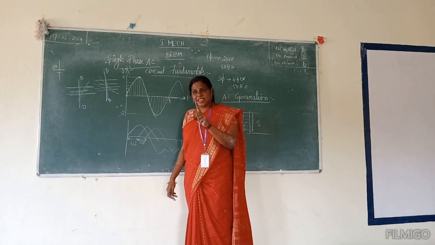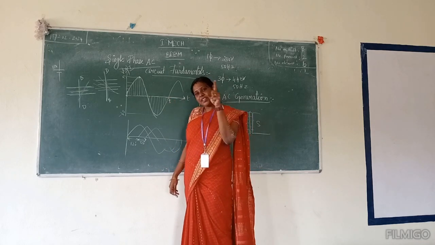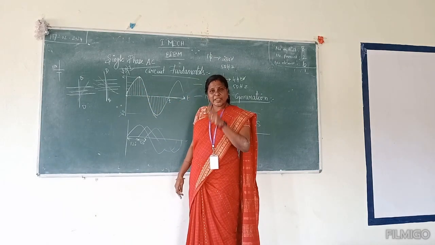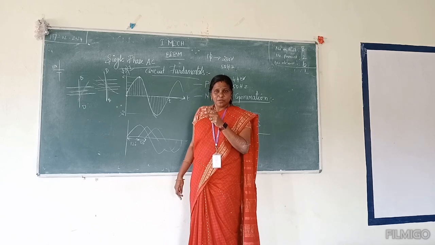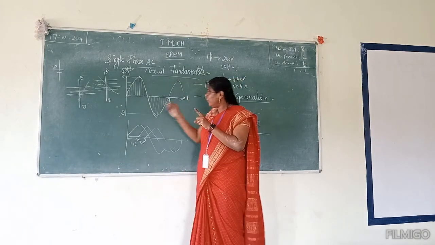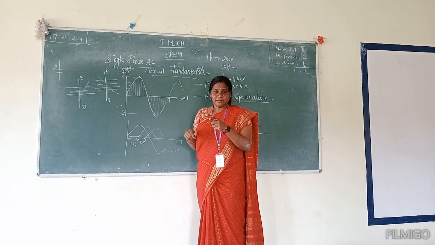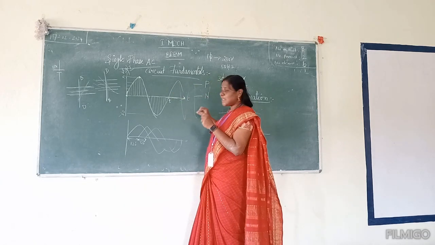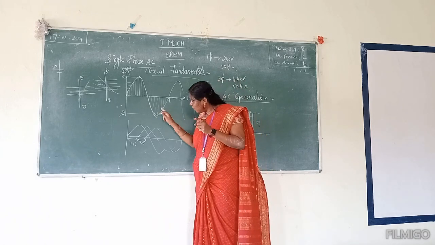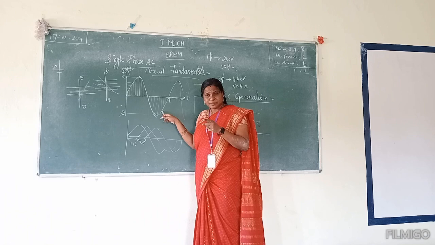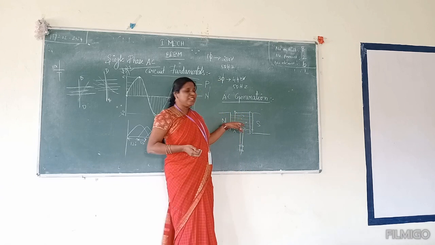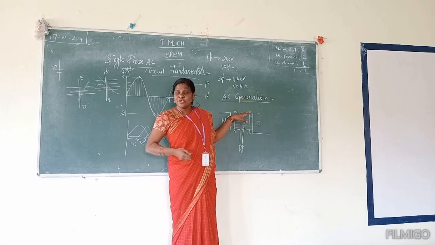So once I complete a cycle, where your coil cuts the flux lines and comes back to the original place, that is one cycle. This is how one AC signal is generated. Okay. We do have a 50 Hz AC signal, which means what? Per second, the coil will rotate 50 times. I will get 50 AC cycles per second. Okay. So this is how your EMF AC signal is generated. Right? We have generated an AC signal. So how did we generate the AC signal? By using the principle of Faraday's laws of electromagnetic induction.